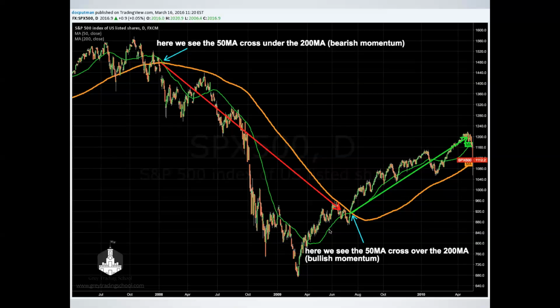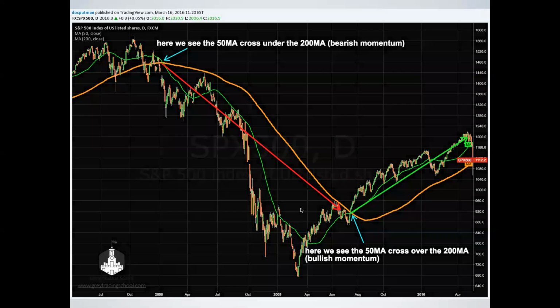Then down here we see the bullish crossover, which signals the trend change again, or the momentum is changing, and the trend changes with it. So we see the buy signal that we saw earlier with the price action moving through the 200. We see the 50 moving up through 200, which is called the golden cross. This is a death cross, by the way, if you've heard that term, which you likely have lately. And this confirms this bullish momentum. We'll see this price rise after this.